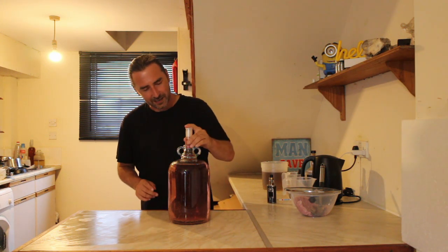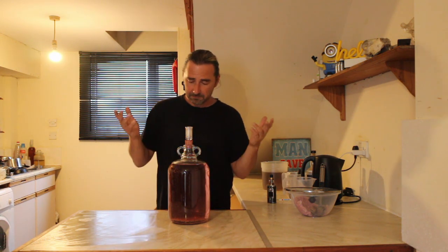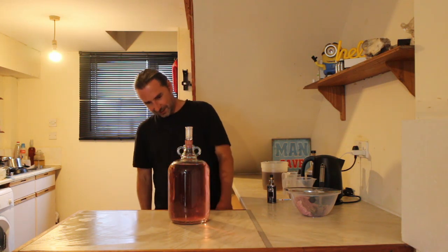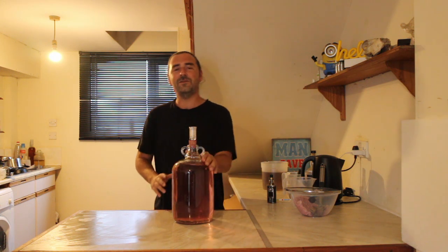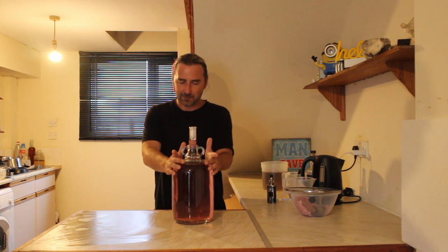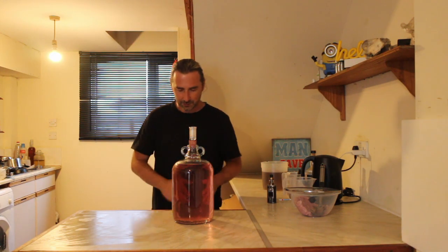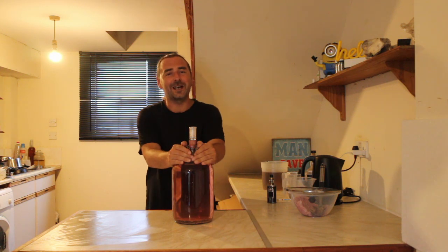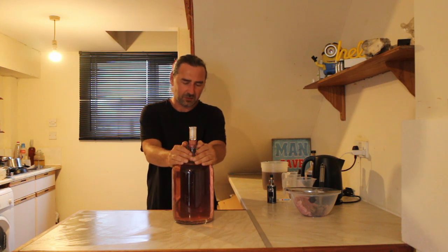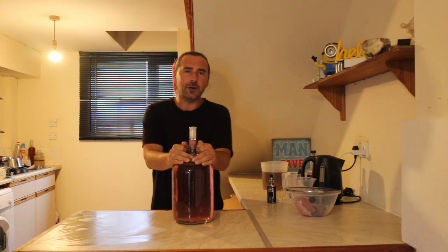I'm just going to put my airlock on the top, make sure it has already got liquid in there. And there — that is done guys. That was actually a very long road for a very short amount of work. We are just going to leave this to one side. This should take probably two to three weeks to finish, and then turn back into this hopefully nice pink colour. I guess we will find out once it is finished brewing. I really hope you enjoyed this video guys. Check out some of the other ones, do all those things people tell you to do, and the most important thing — carry on home brewing.